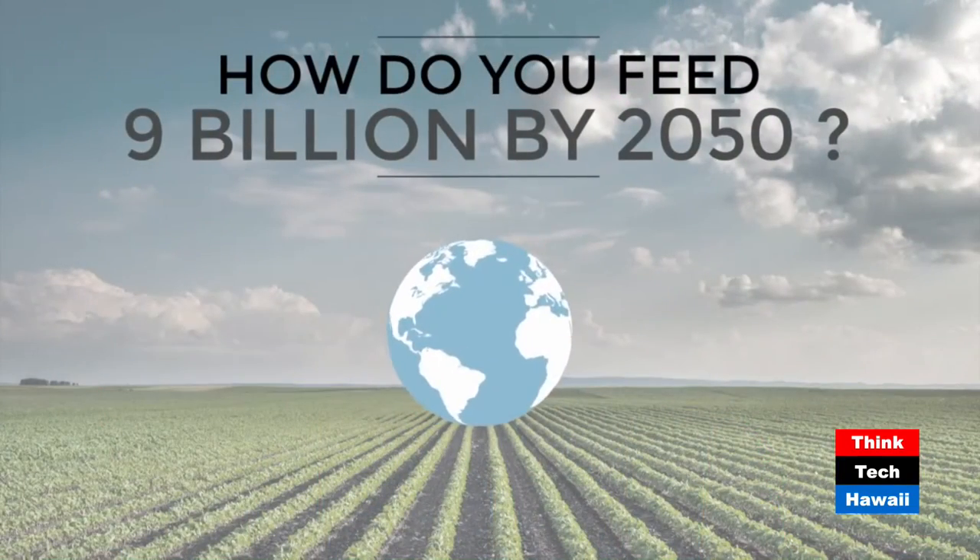We're a local company based here in Honolulu, just right across the street. We went through the Blue Startups accelerator. The team got incorporated a year ago. This is really the brainchild of Vincent Kimura — he came up with the idea about five years ago and has since been searching for a team, gathering the necessary parts, and building a really inspiring team to make this happen. We've also gone through Accelerate as well.